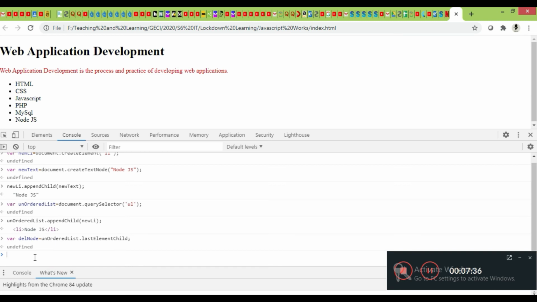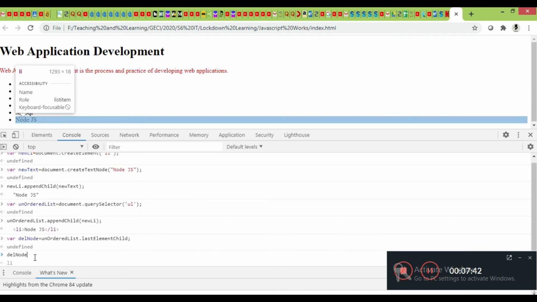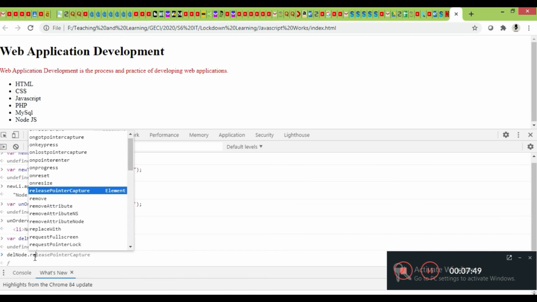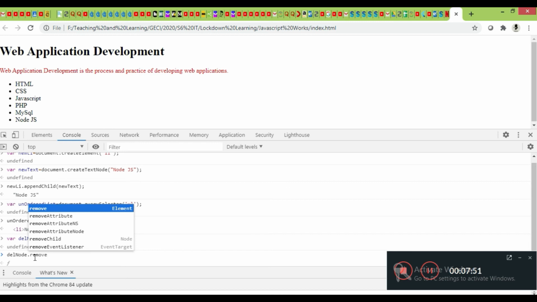Now we need to remove this element. For that purpose, I will type delNode, our reference to the node to be deleted. delNode.removeChild.